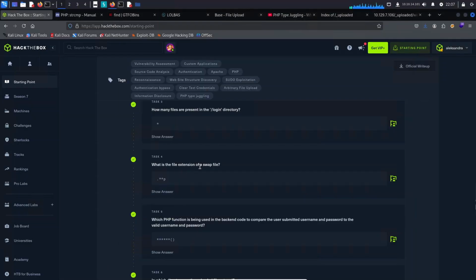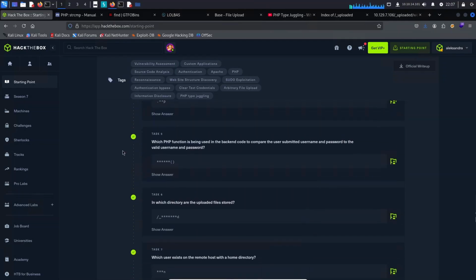Task 4, what is the file extension of a swap file? That's .swp. Task 5, which PHP function is being used in the backend code to compare the user submitted username and password to the valid username and password? That's strcmp() with open and closed parentheses. Task 6, in which directory are the uploaded files stored?